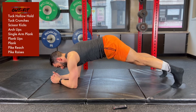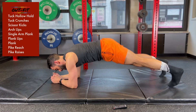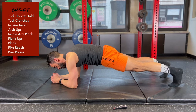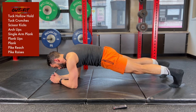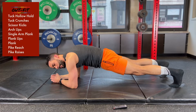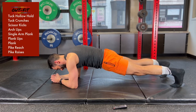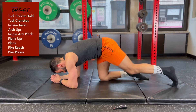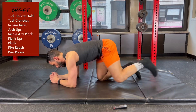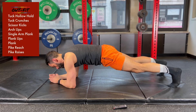Here's our forearm plank. Keep those hips up — don't let them sag. Squeeze your quads, squeeze your glutes, nice tight core. You've just got to go to your happy place for these static holds. I like banana pancakes — can't eat them, but I like to think about it. About 30 seconds in, 30 seconds to go, halfway there. We only have two more stations after this — well over halfway. How many breaks have you taken? The goal is none. Not every day is perfect, and honestly not every workout is the same difficulty.